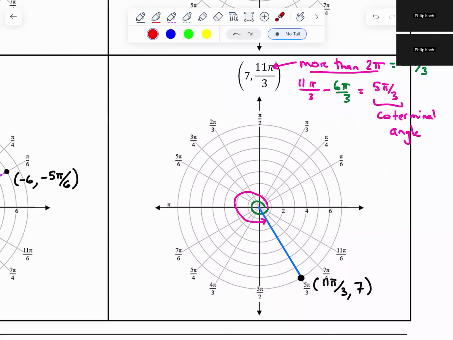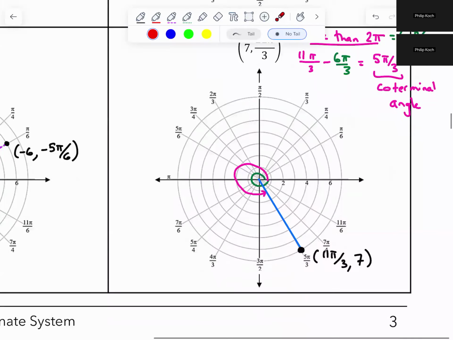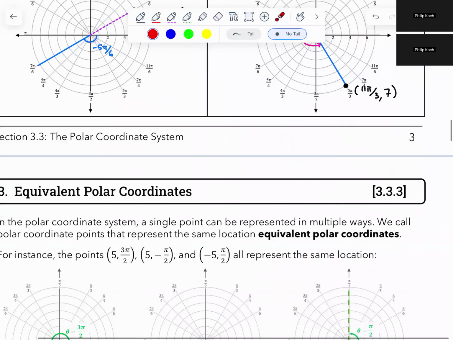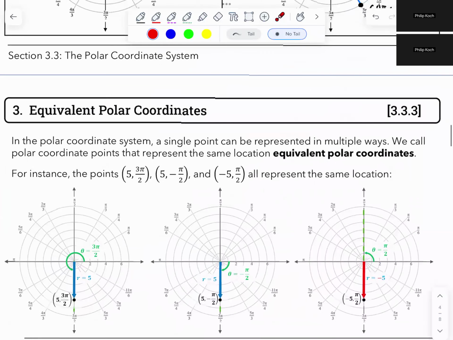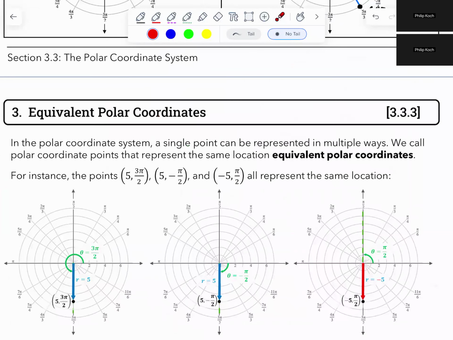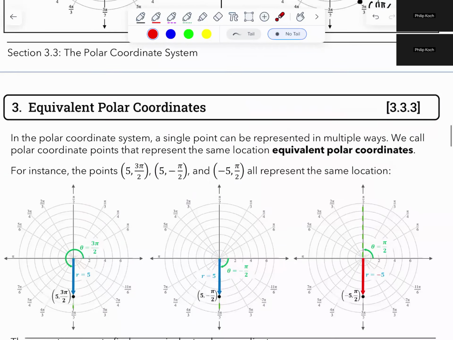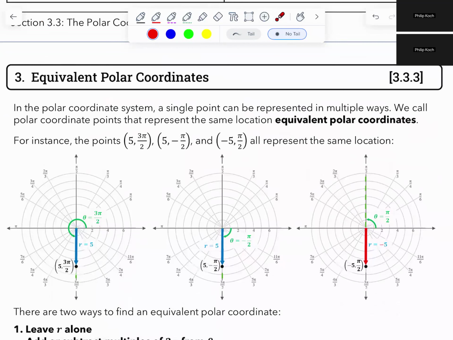So, given the fact that we can have coterminal angles, that would mean that we can have a point represented in infinitely many ways, because you can just keep adding an additional 2 pi, but you can also subtract pi's and make your r values negative. So for example, I could do 5 comma 3 pi over 2 to get that first example here. I go 3 pi over 2, and then I go down 5 to get that point.